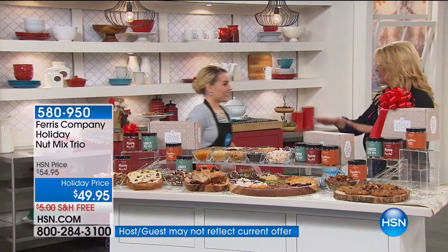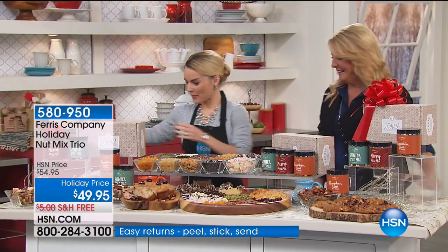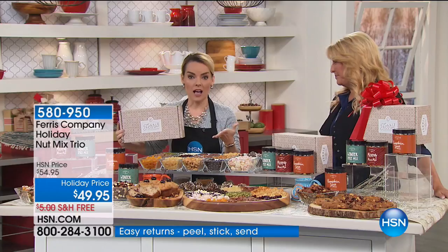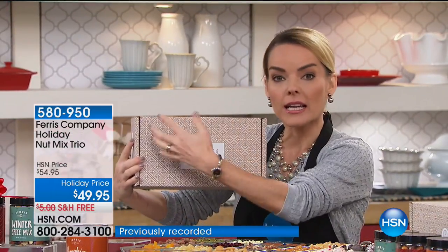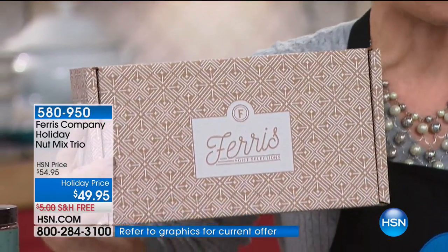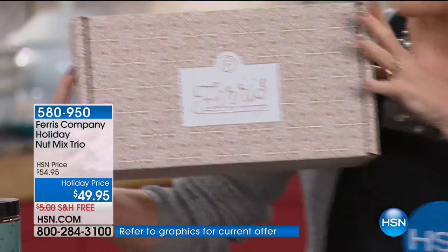Hey. This was kind of an act of love from the gang at Ferris. Yes, it was. It was very custom made. We love you. And so, for host Pick, we wanted to do something special. And because it's holiday, we want to make sure you had something that was giftable. These three containers are going to come inside the box, so you can split them up if you want to, or you can leave them inside, place a bow on top, and it's bow and go. So let's talk about these mixes, because that's what's so exciting.